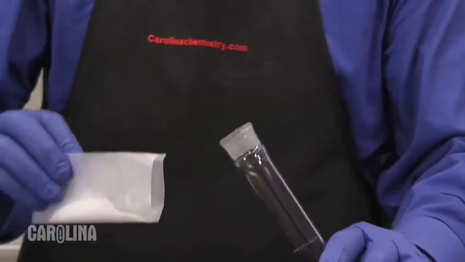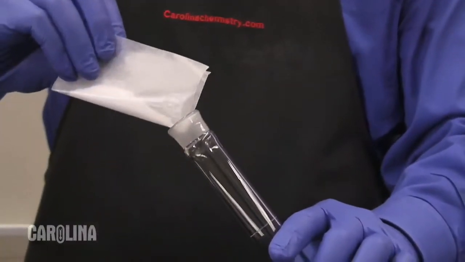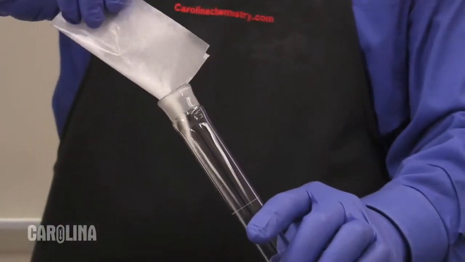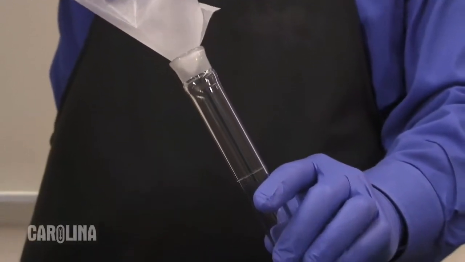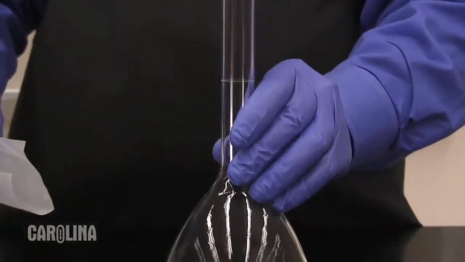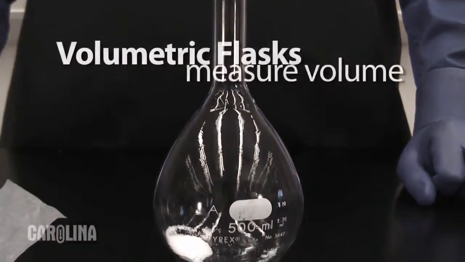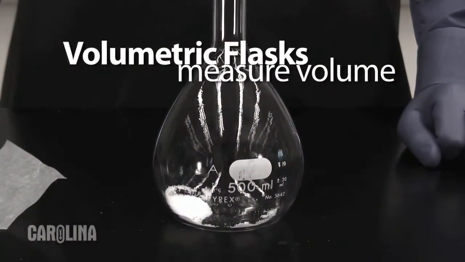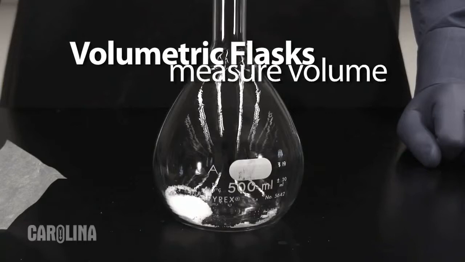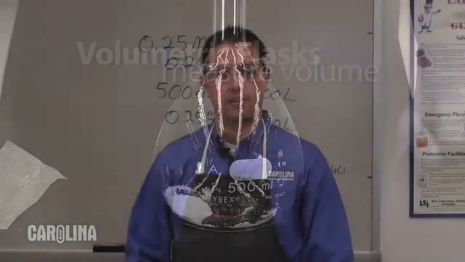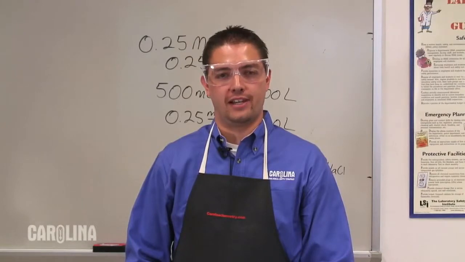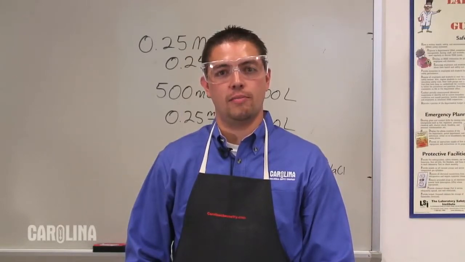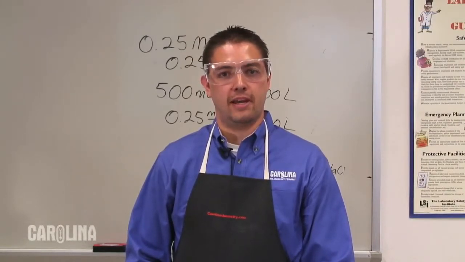Once you've measured out your solid and recorded the exact mass, transfer all of the solid to the appropriate sized volumetric flask. Volumetric flasks are made specifically for this purpose and should be used over other less accurate labware, such as beakers, Erlenmeyer flasks, or graduated cylinders. Here, we just transferred our solute to the 500 milliliter volumetric flask. If any solute remains on the weighing paper, use a spatula or a small amount of water to transfer the remaining salt.